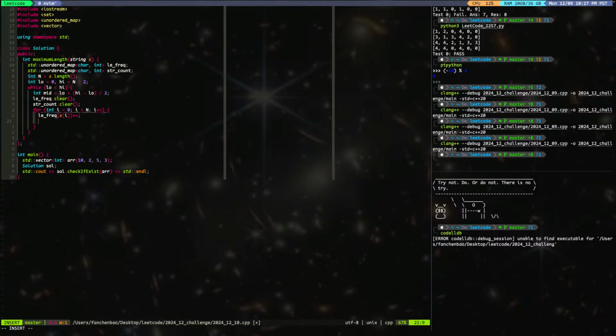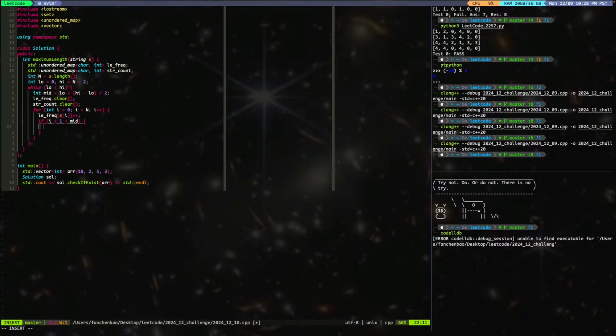And then we'll say if I plus 1, which is the number of letters in it, if it's larger than mid, right, then we need to remove the one in the front. And then how do we remove?